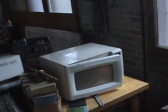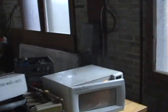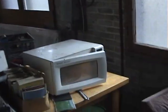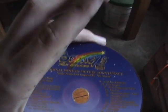Woohoo! That looks pretty toxic now. Oh my god. That is awesome. We'll burn some more things in this microwave later. Okay. Now, we're gonna burn Barney's Great Adventure.